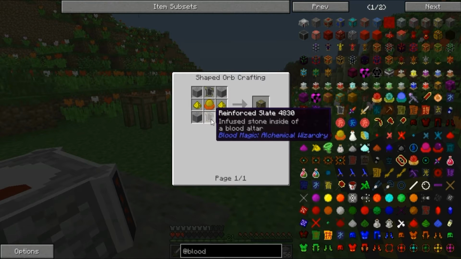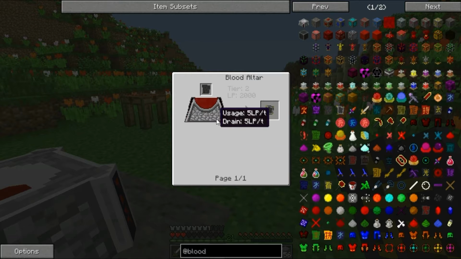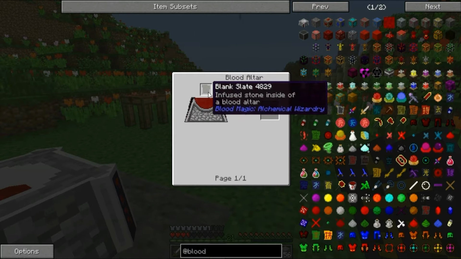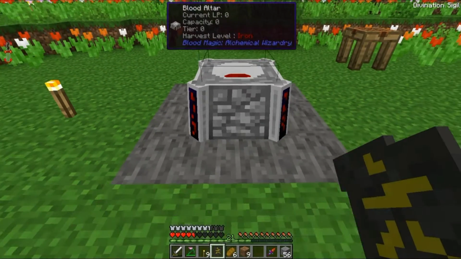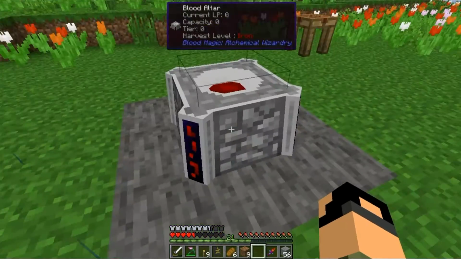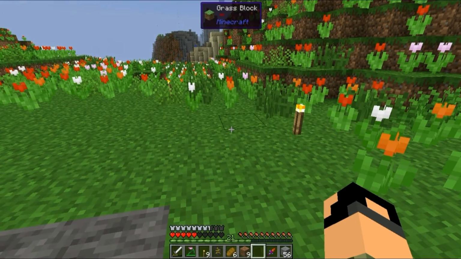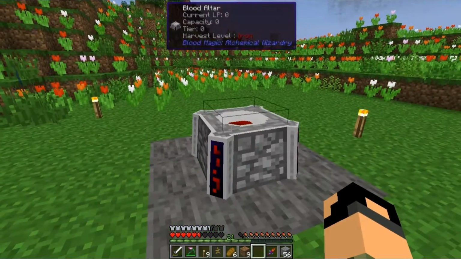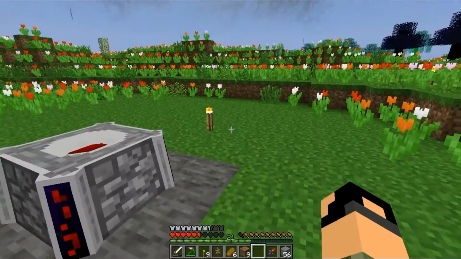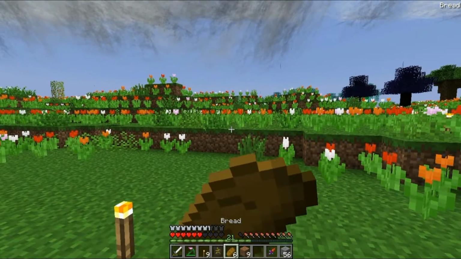In order to get them, we need some reinforced slate. So you need 2,000 LP plus a blank slate, and you need 1,000 LP for the blank slate. So we need 3,000 LP just to make one. And we need two. So we need 6,000 LP. So we need a few things. I can't be sitting here just eating all day.